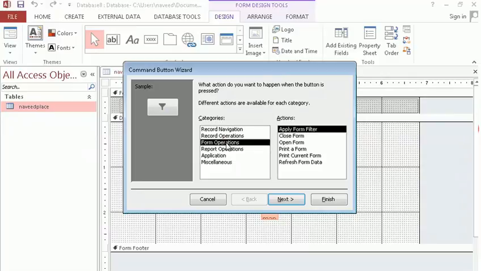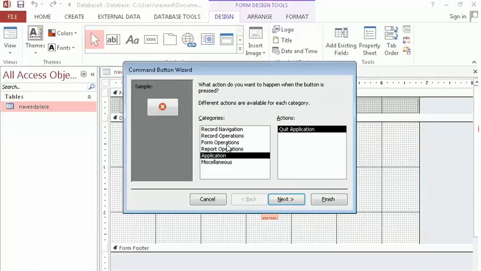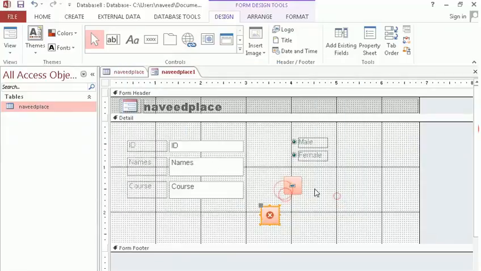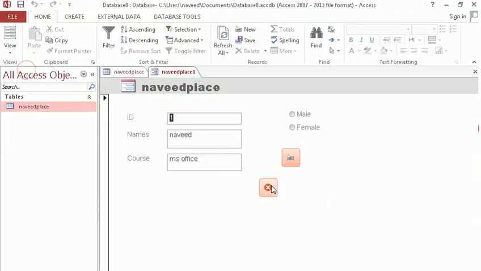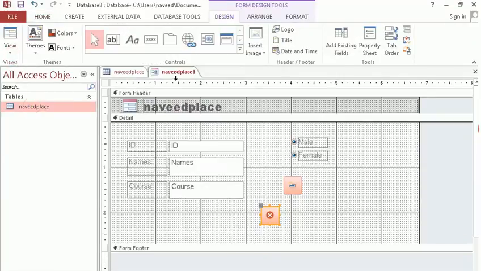We have a number of options, or operations. We have form operations, such as close form if you want to close the form. If you want to make reports, we will go into that in later lectures. For example, if you want to put the functionality that when any user clicks on this button, the application will be closed. So in this way you can put a lot of functionality for the user, so that whenever the user clicks, something will happen. So these are buttons.